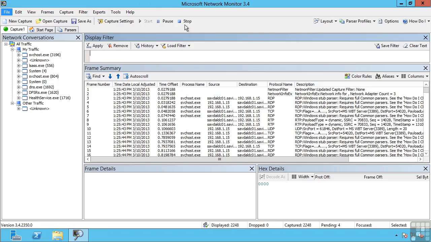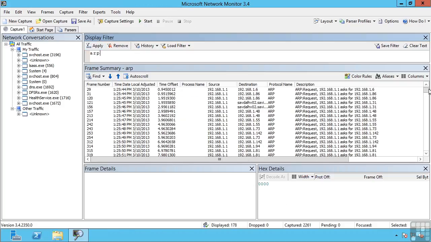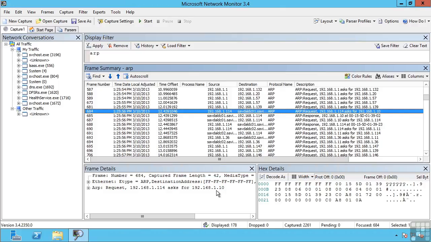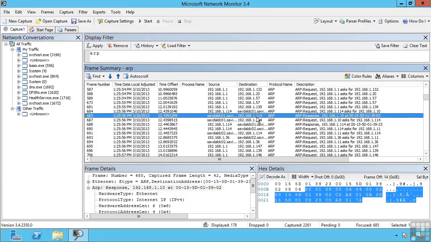If I go back to my network trace and stop this, I can say, show me all the ARP type traffic. Obviously, there's lots going on in the background all of the time. But what I'll see is, for example, here's a request. 114 is asking who is 192.168.1.10. They sent an ARP request, and the request says, here's who I am, here is my MAC address, here is my IP address. I'm looking for 192.168.1.10. I don't know the MAC address, so it's all zeros. And then that machine sent a response back.